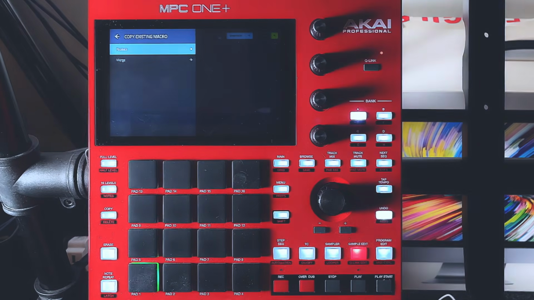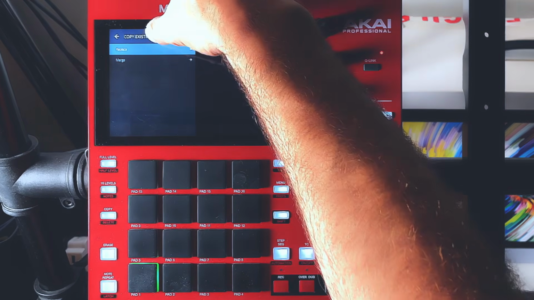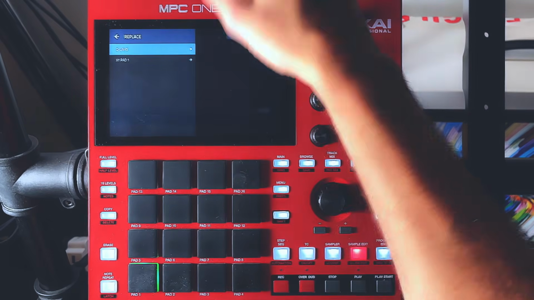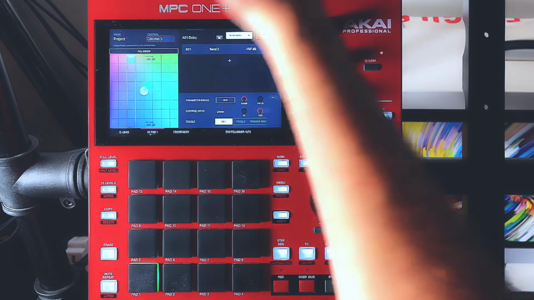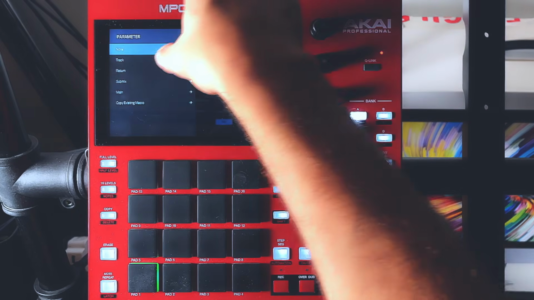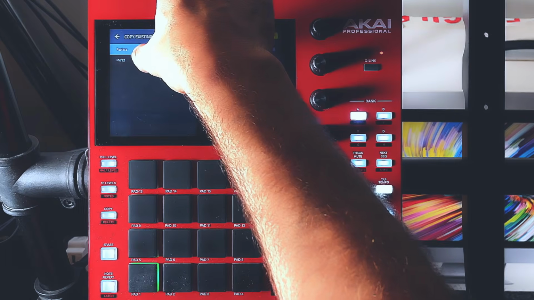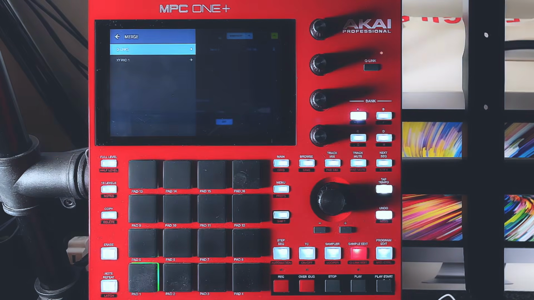But for any additional parameters that you add, you must choose merge, otherwise it will just replace the first one in the list. So let's just do replace, XY pad 1, let's choose delay, and let's go to copy again. Now, this is where we press merge, so it doesn't replace the delay parameter we just added.